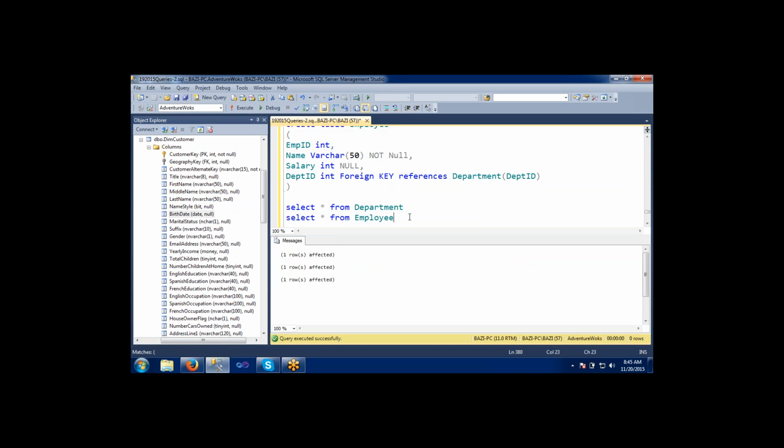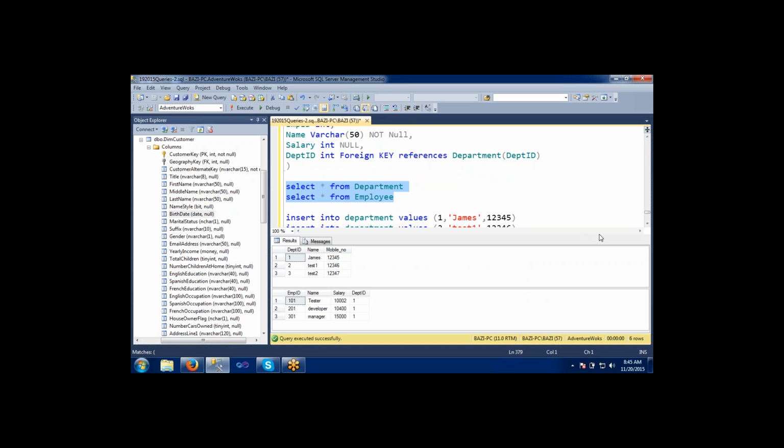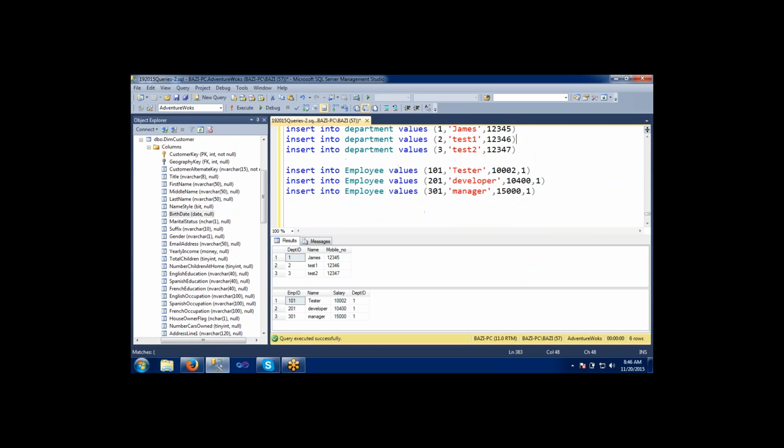So now we have three records. Let's check both the tables now. So we have data in the two tables now. Now it is having some relationship also. So how will this be impacted if you do something on this primary key and foreign key? Let's try to implement some join condition, then we can easily understand. Or if we delete something on this, then we can easily understand whether these two tables are joined or having some relationship with the primary key and foreign key.